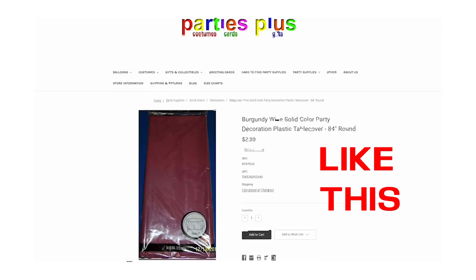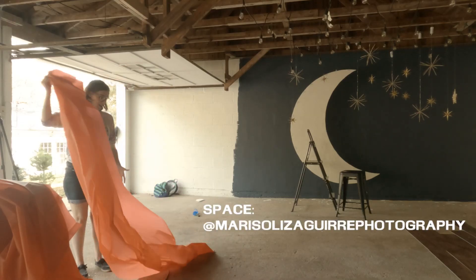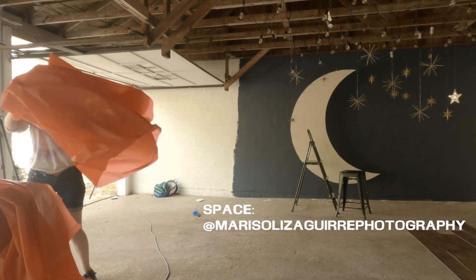This photo shoot started with a theme of strong color, influenced by the work of Erwin Blumenfeld. In lieu of getting a dress, we came upon the idea of wrapping her in plastic — from a plastic tablecloth. I bought two; they were fairly long, and that's the entirety of the outer portion of this outfit.